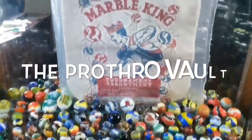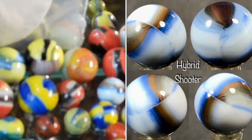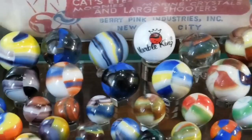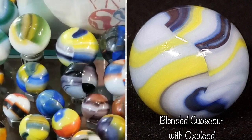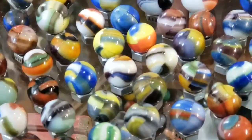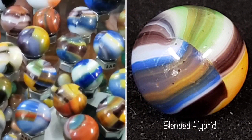Ladies and gentlemen, welcome to the exclusive tour of the David Prothro Marble King Vault. And as you can see right off the bat, this is a first-class collection. We're going to look at some of the shooters in the back here. There's the clear-based Berry Pink. Right here to the left of that Marble King logo is a beautiful shooter with oxblood. No doubt many of these marbles are dug. And here comes the Celtic Tiger, front and center, and just a wonderful array of beautiful marbles. Here's a Golden Boy.